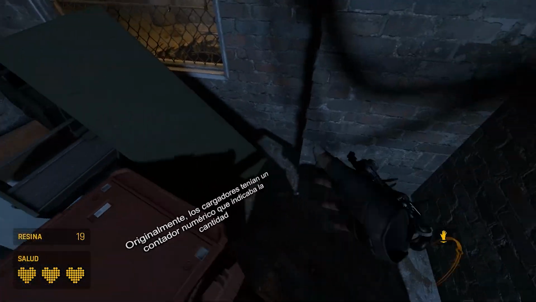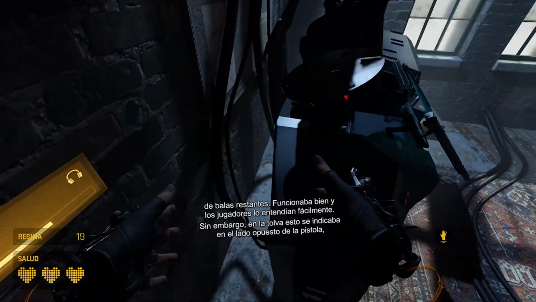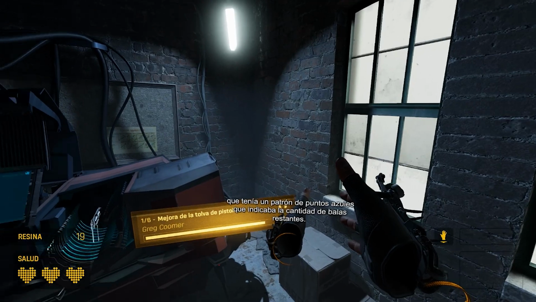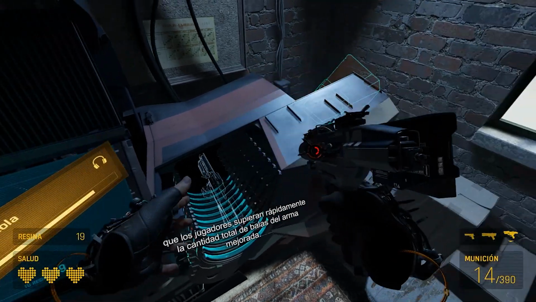The hopper also impacted the visual design that we used to convey the state of the pistol. Originally, the clips themselves had a numerical counter indicating the number of bullets remaining. And on its own, this was fine, and players understood it easily. But the readout on the bullet hopper was on the opposite side of the pistol and had a pattern of blue dots indicating the amount of bullets remaining.